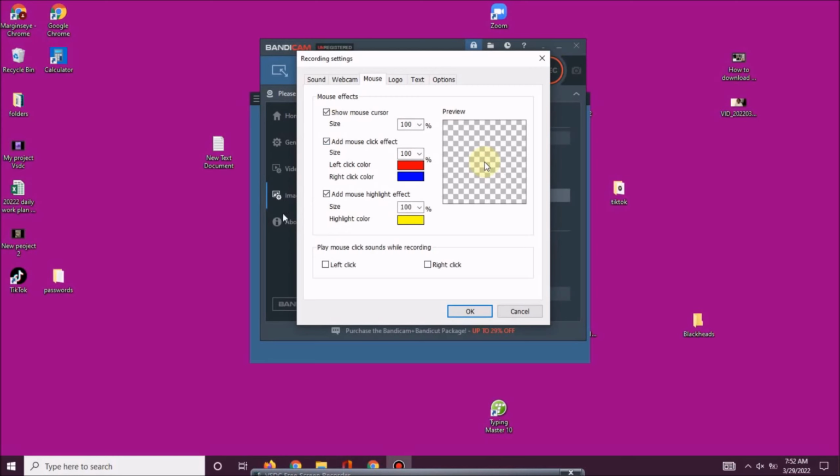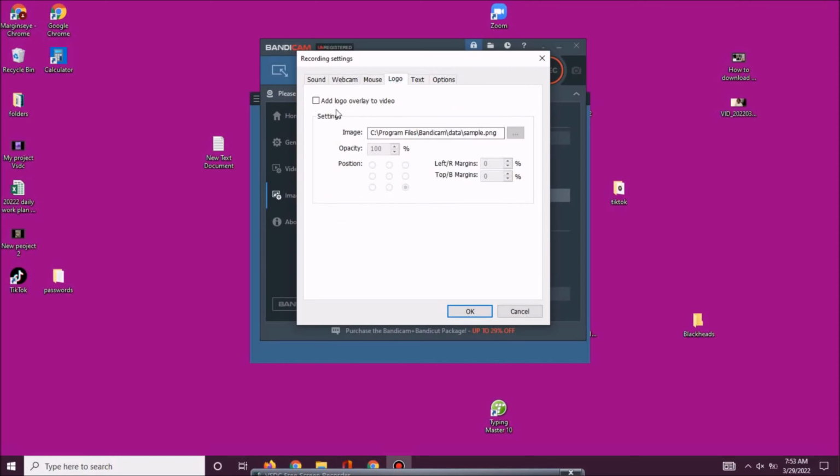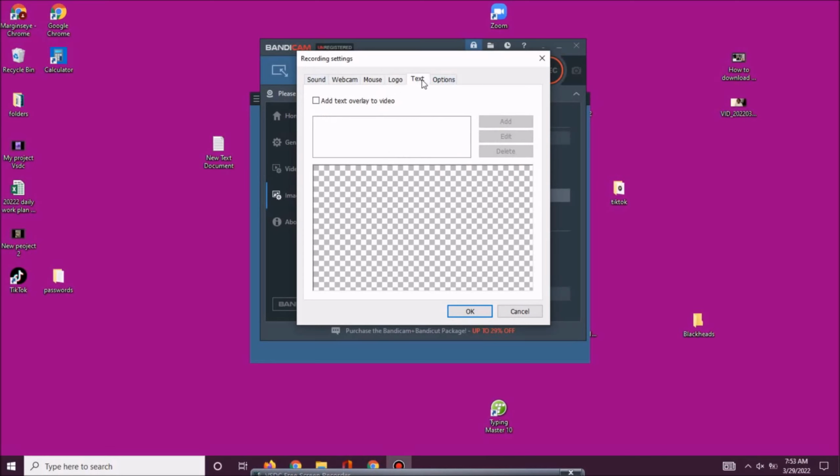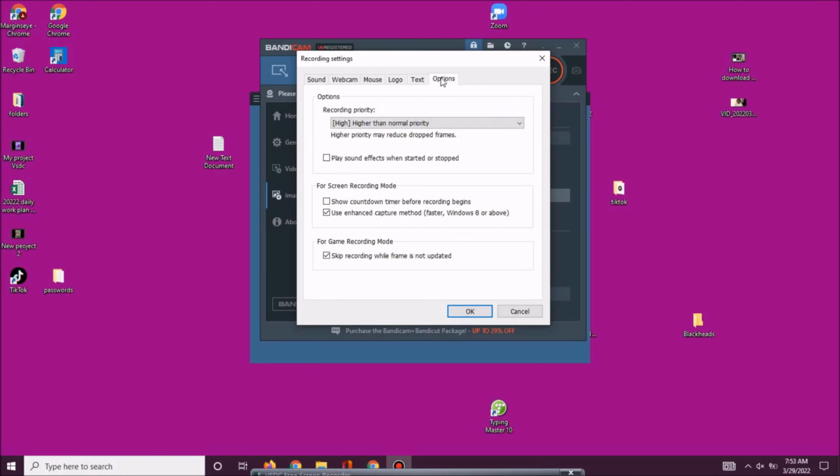Now the other thing, if I want to have a sound, if I say maybe left click produces a sound, that every time I click on the left button, a sound will be produced on the mouse. There are some other settings here. You can add a logo, a few settings. You can upload an image, you can add text overlay, you can type the text and then select add overlay, add your text there, and then add an overlay. Some other options here, recording priority. Yeah, you can do that.